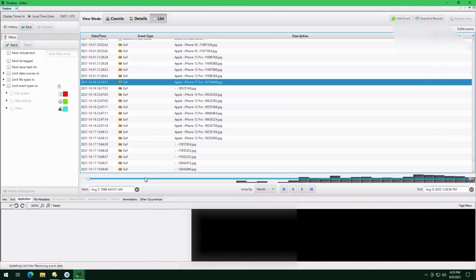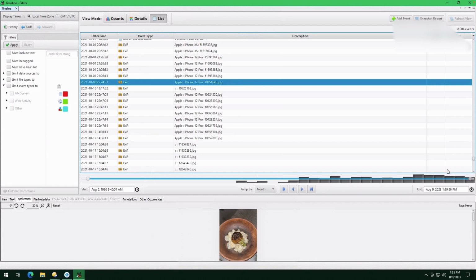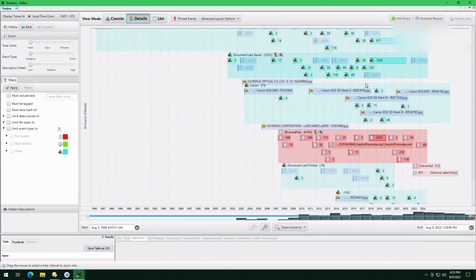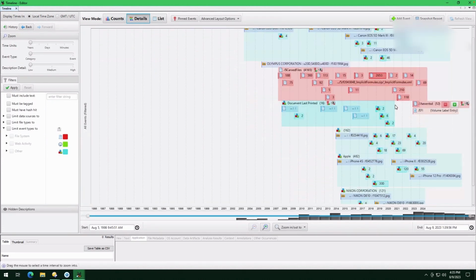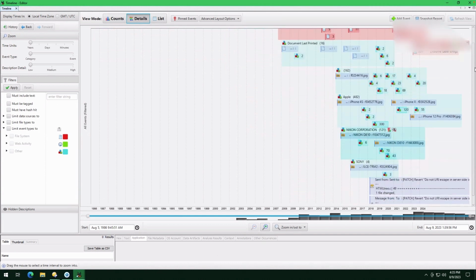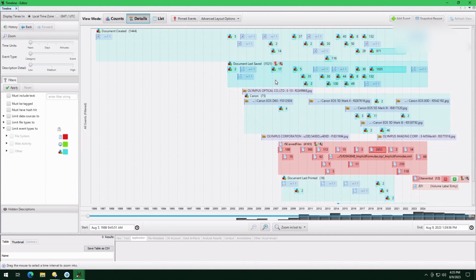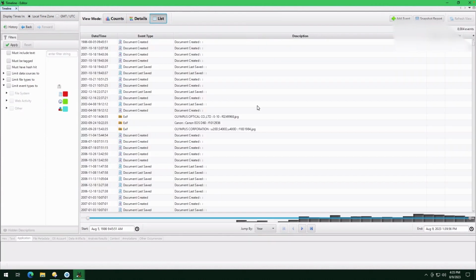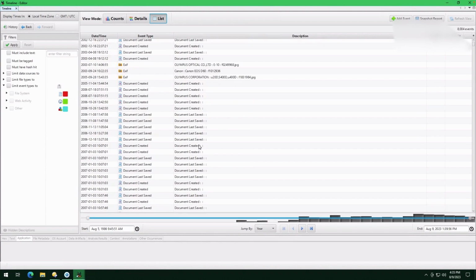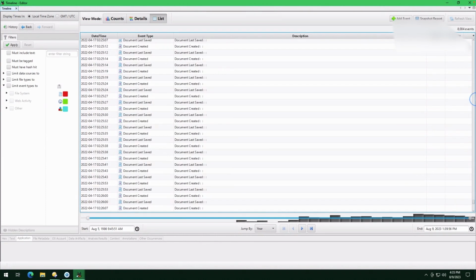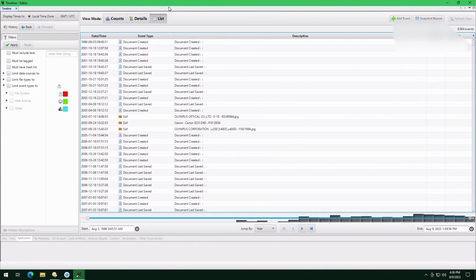If you go timeline here without going to an image first, you can see the whole timeline. Let's go by, here's the details of it. So you can see just like a timeline view of what was taken, what was going on the machine at that time. You can obviously click in any of these. I'm just not doing it so I don't expose someone's data. You can see it in list format, document created, and so on. So this is just a timeline of everything that's taken place, essentially, if it was user-generated data.